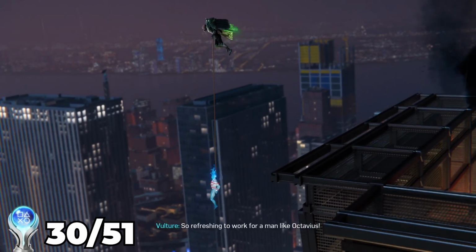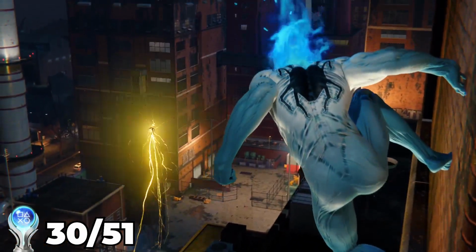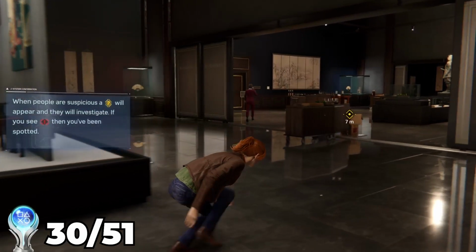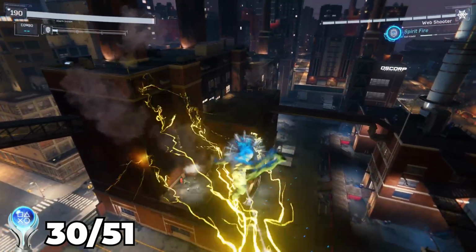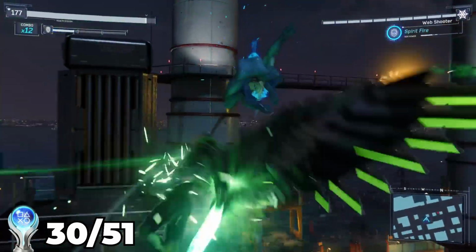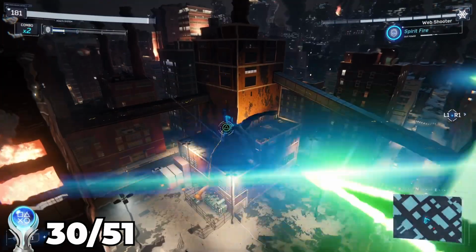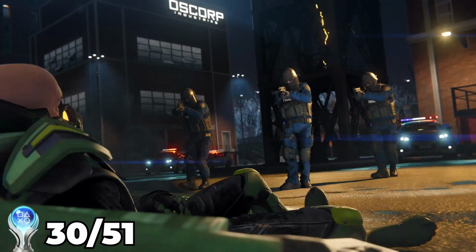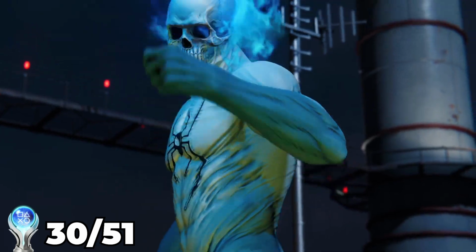We get confronted by Vulture and Electro and they throw us into a boss battle. And if there's one thing I hate in this game, no, not the MJ sections, it's air battles. It's so janky and the camera's all over the place. Just don't enjoy this. Luckily the boss battle was alright, but nothing too hard. And within no time we beat both of them for a trophy.